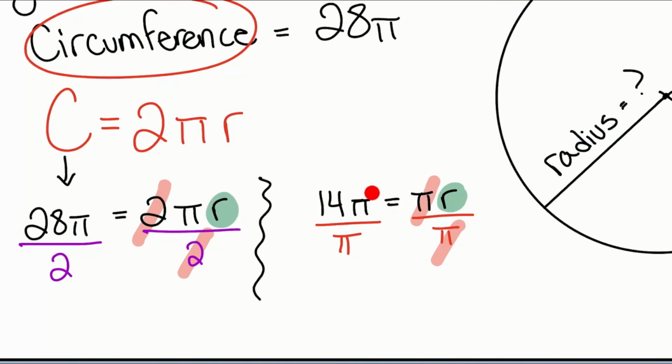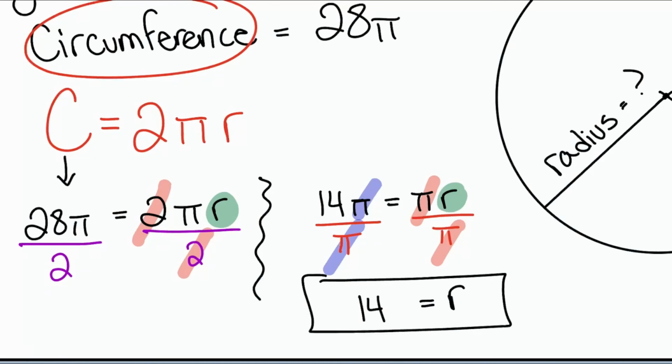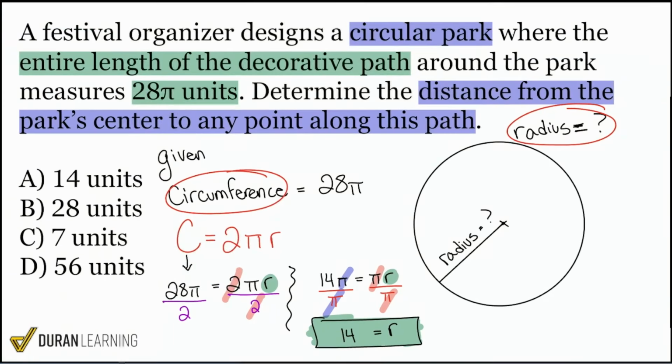What do you know? Look at that. My life could be a little bit easier. And there's our answer. We see that we have r equals 14, and that's it. We have found the radius. The radius is 14, and we are good. There's our radius. Booyah, all set. And our answer is A, 14 units. Boom. There we are, everybody.